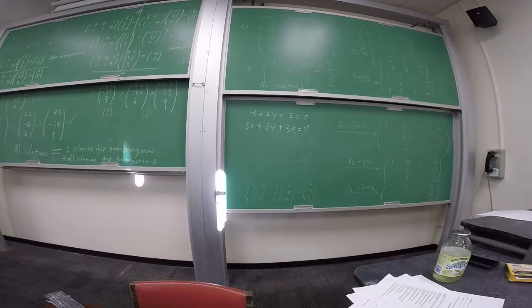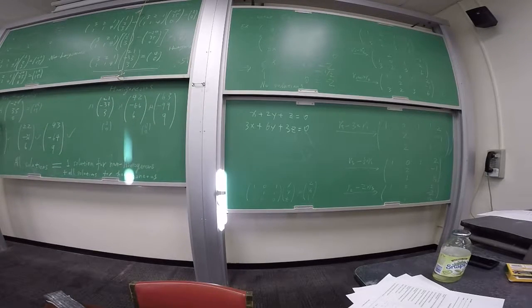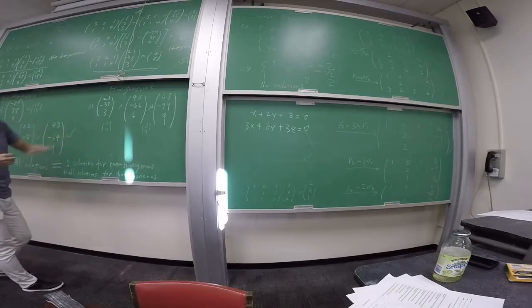Any other question? Can you explain again the point of why you add up the homogeneous solution to the non-homogeneous solution, and you get another solution of the non-homogeneous equation? Yeah. This is because of the fact that if I let this matrix be A, then A times this one gives you 10, 15. And A times that one gives you 0, 0.